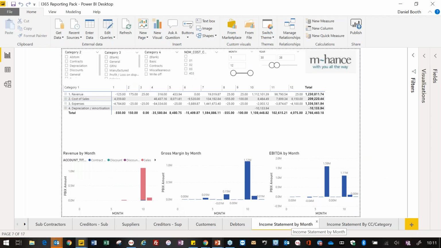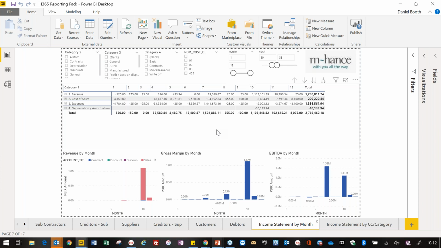Now, what I am going to say at this point, on this report, is that I've been looking at our test system and test data, so some of the graphs don't show a fair reflection of what your business will be. As you can imagine here, a gross margin one spikes to 1.1 million in month 10, but doesn't have anything the rest of the months. So please bear that in mind. And also bear in mind, these visuals are extremely basic, and there's a reason why we keep them basic.